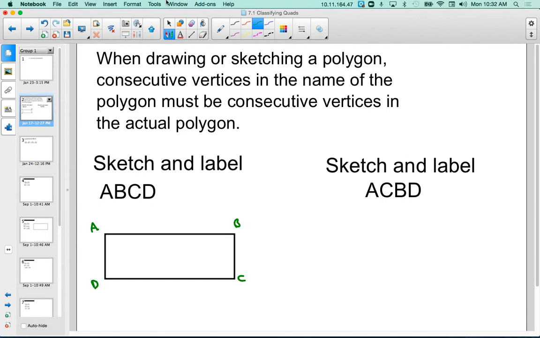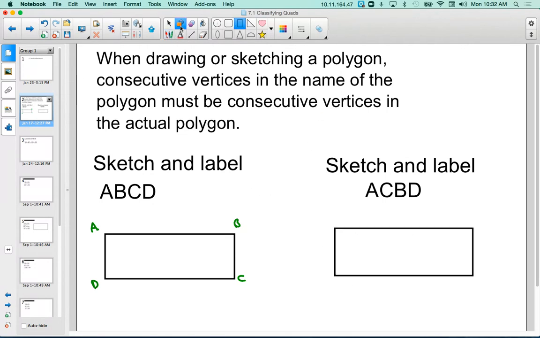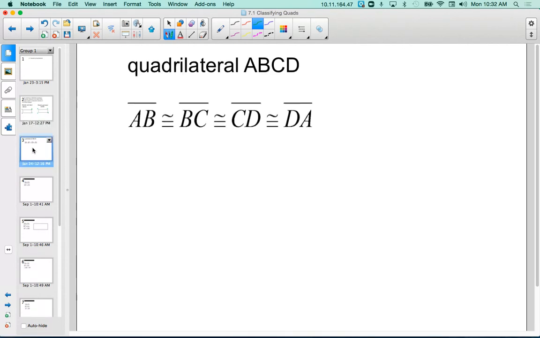Now this next one, A, C, B, D, I need to make sure that they all fit here the way the name is here. A goes to C, goes to B, goes to D. Now, we're not doing this to try and confuse you. Most of these are going to be alphabetical in how we name them, but occasionally things do get mixed up, and you do use points that aren't alphabetical like this, so you need to be aware of how to label them correctly. Okay, let's jump right into the different quadrilaterals we're going to be working with.